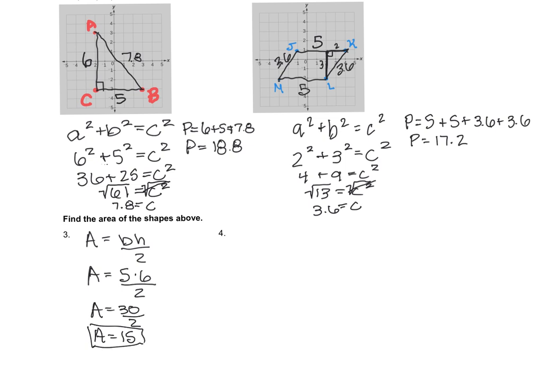Now we're going to go over here to number 4, and we're going to find the area of that parallelogram. So the area of a parallelogram formula is written on the back of your paper, but area equals base times height. So our base here for our formula would be from M to L. So that base is 5. Now the height of our figure is going to be a vertical height, not a diagonal height. So the vertical height that we have here is 3. So area equals 5 times 3, which is 15.